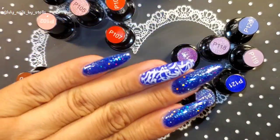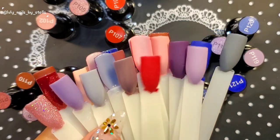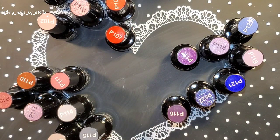So definitely like the colors that I used today. Also, I'm just gonna say these colors are super pretty, especially for this time of the season.